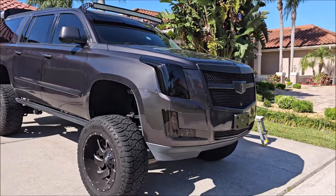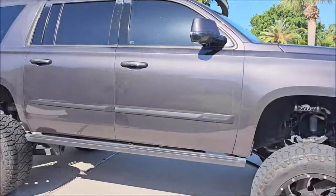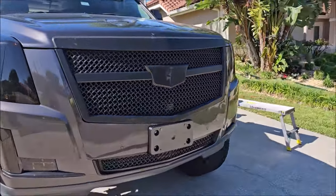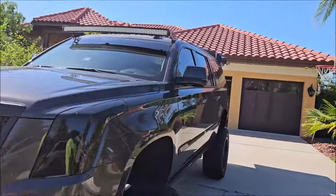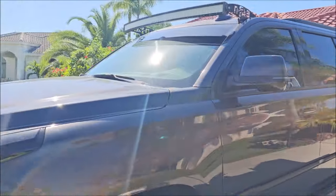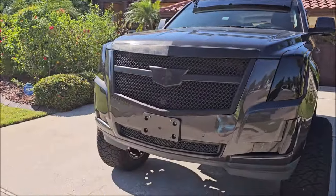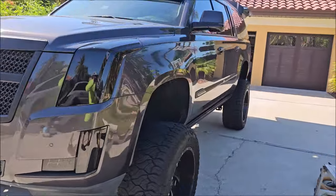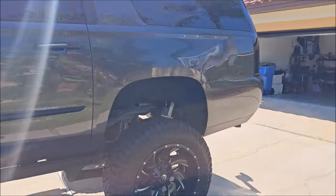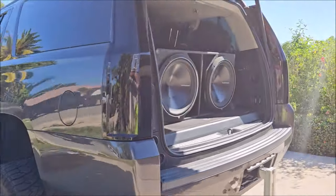That gentleman definitely came by and stopped — very nice guy. He has a 39-foot Statement he wants ceramic coated. If you don't know what a Statement is, that's a bad boat — bad bad boat. That's the boat you buy when you've got serious money. Anyway, I gotta get on this Escalade.